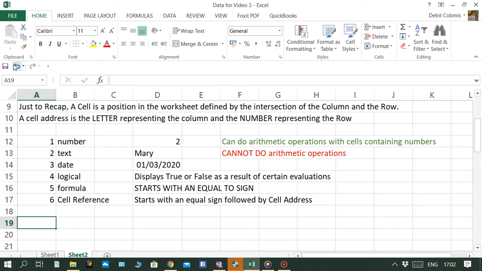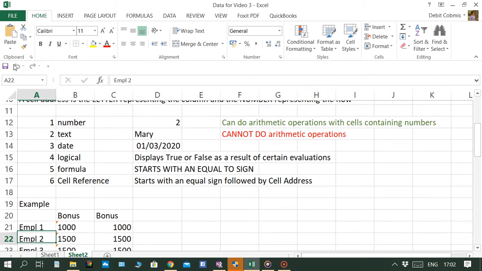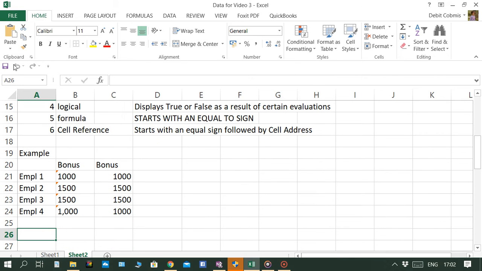Let's look at an example of the difference between text and numbers. If we look at this, the employees are getting bonuses here. The bonuses look like they are more or less the same. The entries look all the same. They are equal, 1,000, 1,000. But the way it has been entered is very different. This is text. This is not numbers. And these are numbers, in terms of how it has been entered or how Excel is going to recognize it.